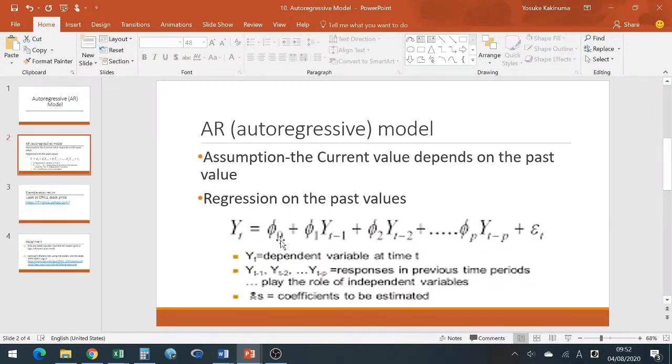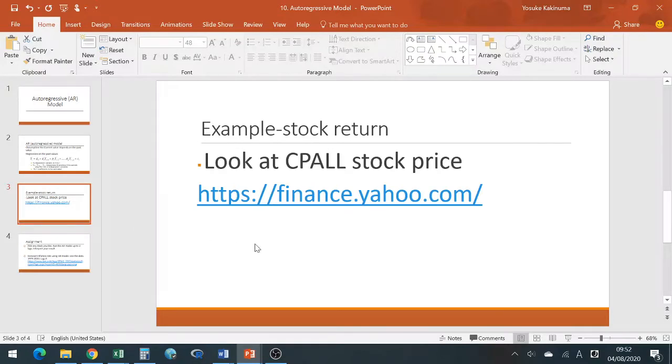Instead of this assumption, we use only just one series or one variable, but we run the regression on the past value. Okay. The formula looks very crazy, but actually not very difficult. Also, let's look at our example.